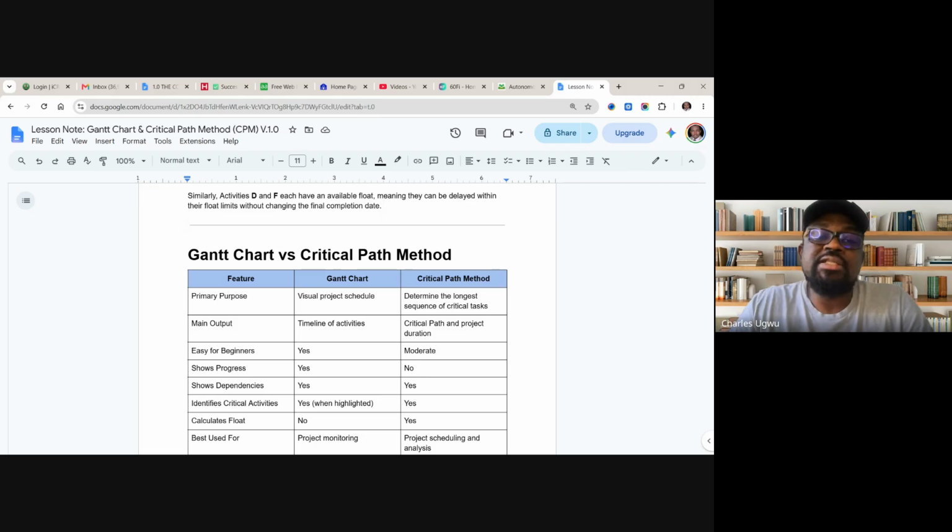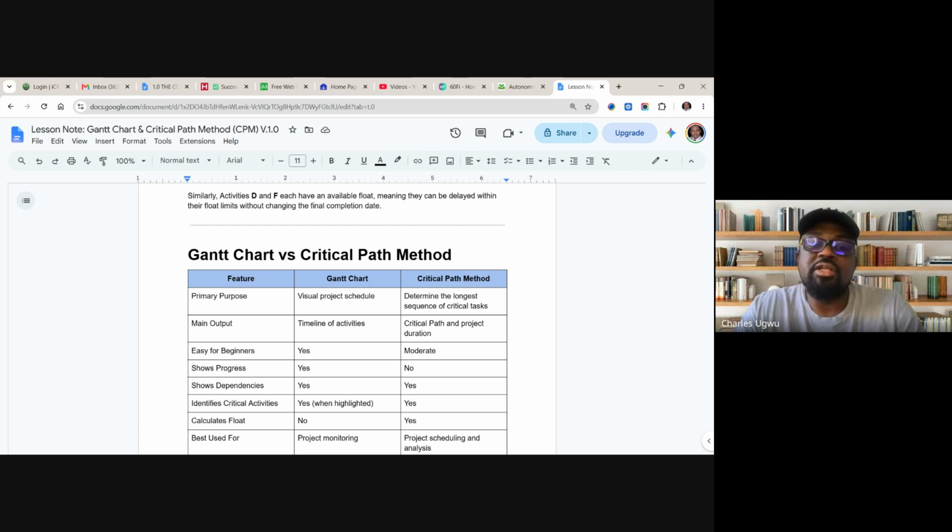Gantt charts and the critical path method are two tools that will help us in project management, especially project planning. The primary purpose of the Gantt chart is visual scheduling and time tracking of activities.